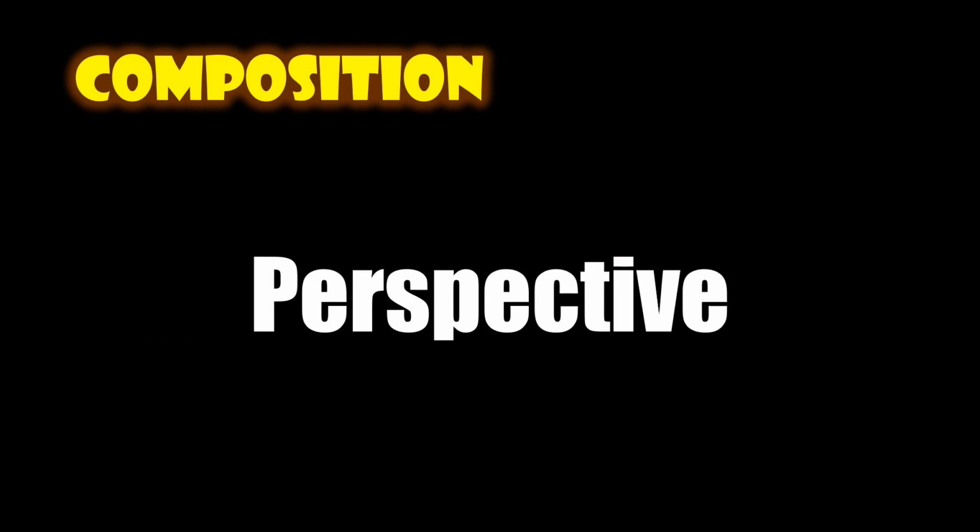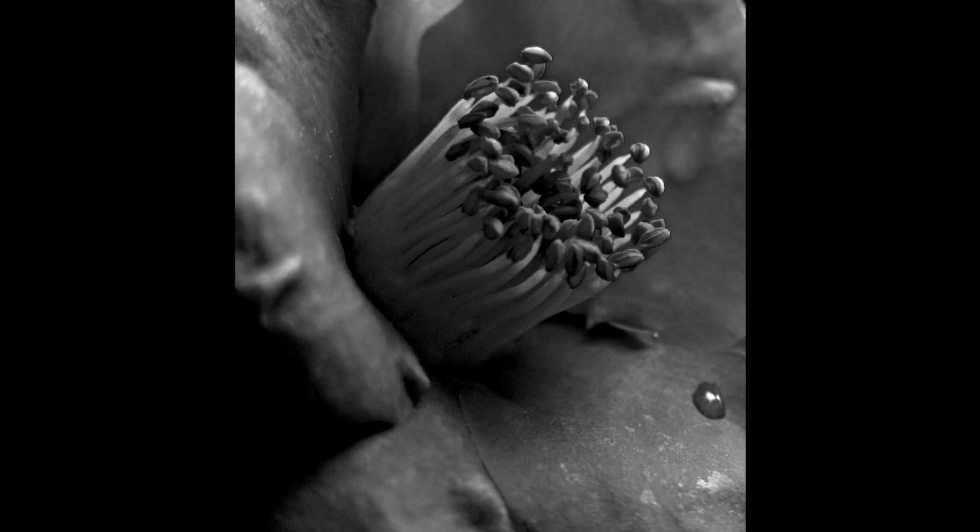Perspective is another consideration when composing a photo. Where the camera is shooting from can completely change the look of a photo. Most photos are taken at eye level, giving the same perspective everyone else would see. But if you want something different, you could hold the camera higher or lower, as in this photo. You can also get closer to your subject to show more detail and eliminate distractions around it. Also try shooting from different angles.